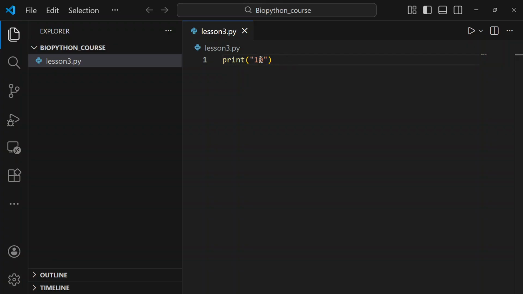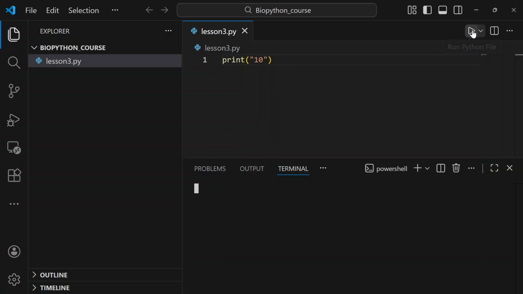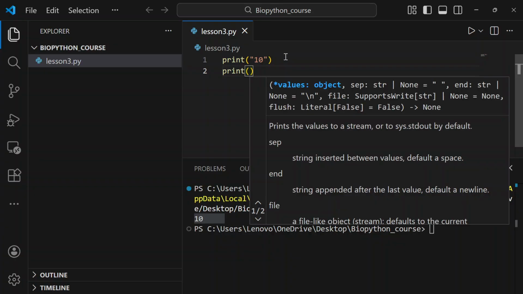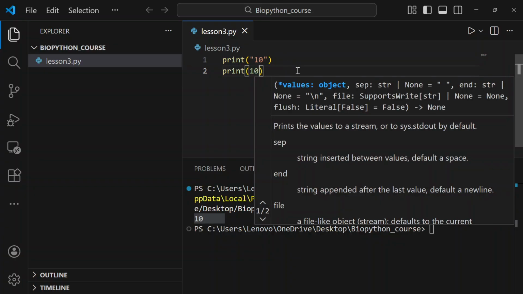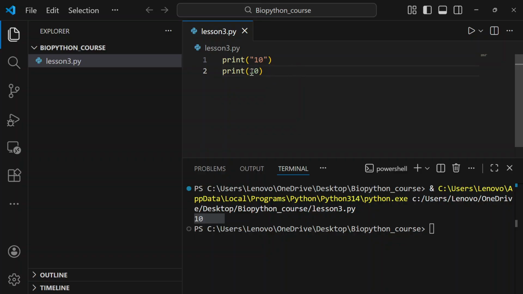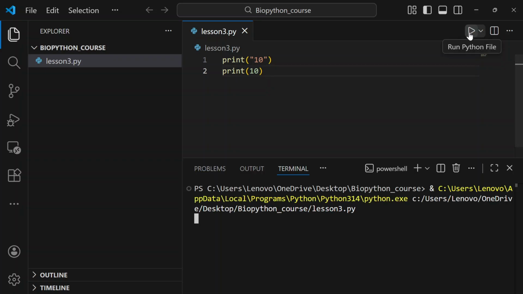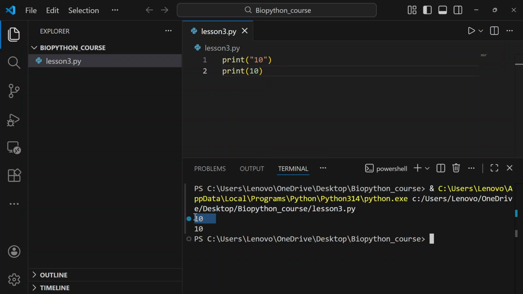Now when I run it, we see 10, but it is not a number, it is a text. Now when I write print brackets and 10 without quotation marks, in this code I am not writing 10 inside quotation marks. Now when I run it, here we see 10 and again 10.